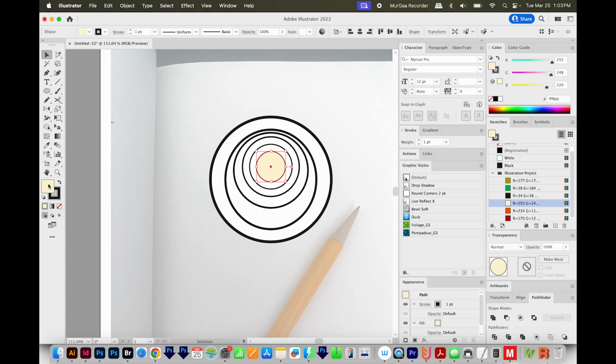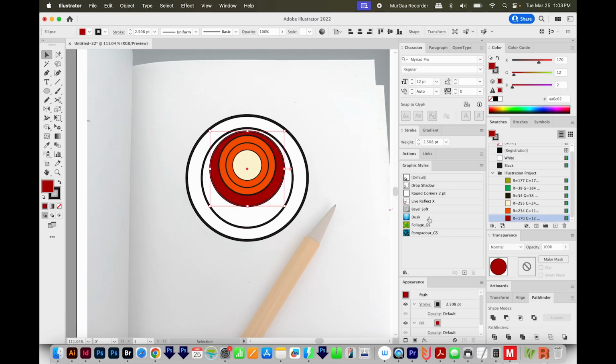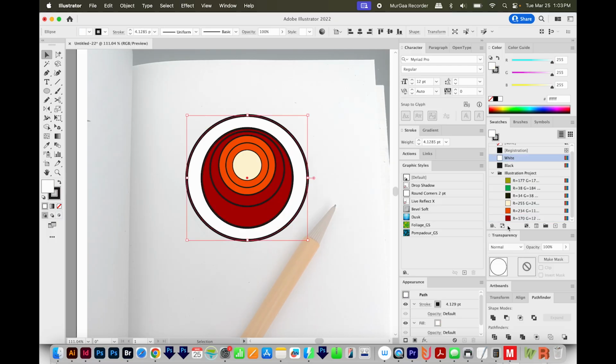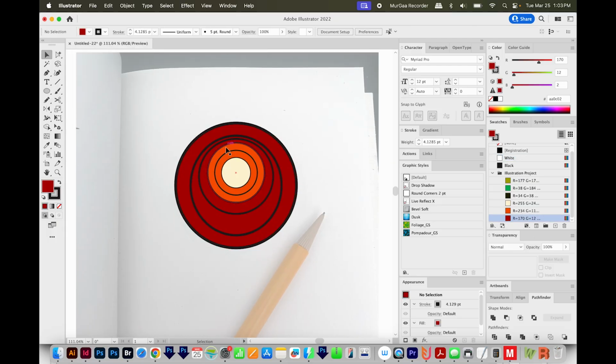Make sure you have your fill color in front over here. You can toggle those back and forth with the letter X. So get your fill color in front. I'm going to make this one orange, and then I want this one to also be a color of orange. And then this one will be red, and so will this, and then finally this. But I actually want these to be different shades of these colors.